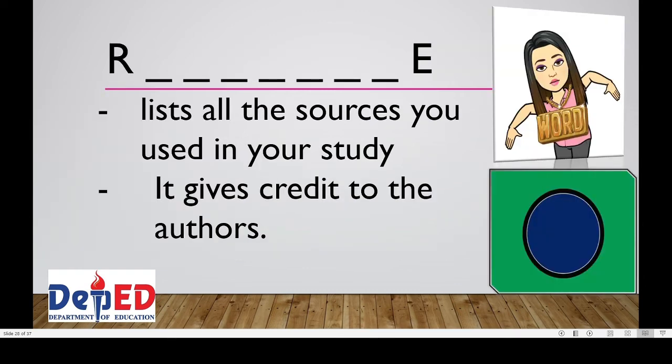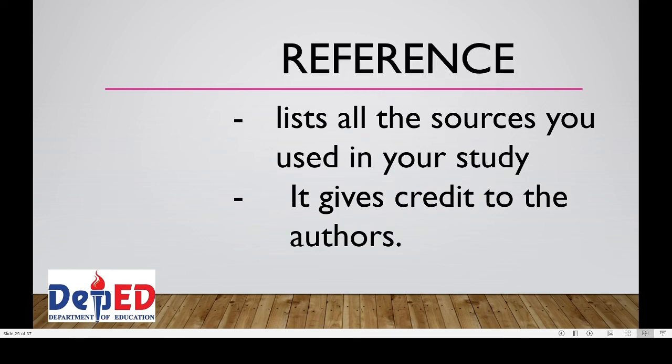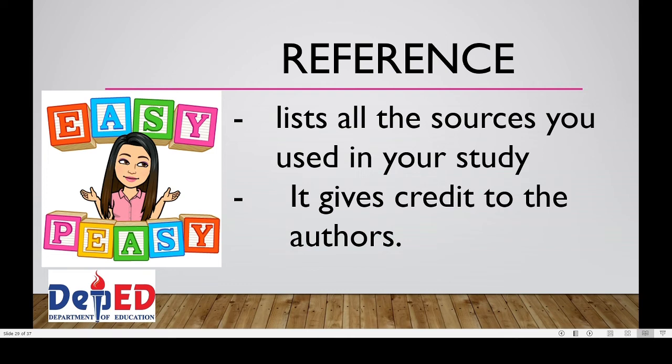The next part lists all the sources you used in your study. It also gives credit to the authors. The answer is reference. Easy peasy, right? The reference is important to avoid plagiarism. What is plagiarism? It is the act of using words or ideas of other authors without giving proper credit.